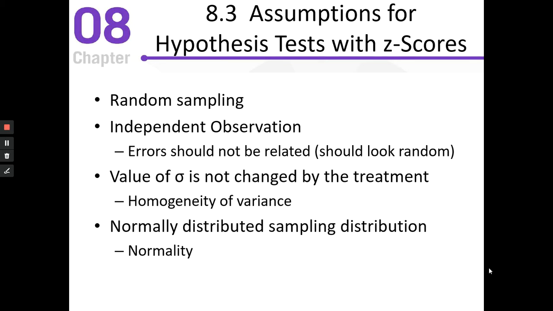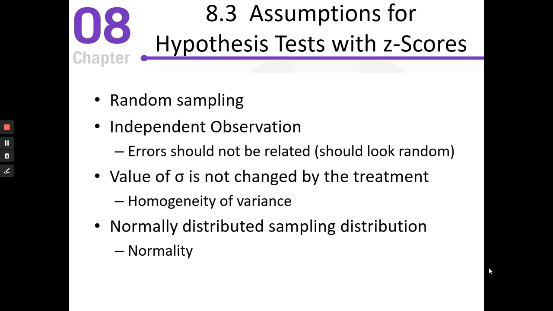such as the expectancy effect. So in our beer goggle study, if our experimenter knows these people are drinking alcohol, these people are not, they might act differently towards them, unconsciously even. They might not be aware of it in a way that might change their attraction ratings. This is basically what this means. Independent observations. There's nothing else kind of throwing off your data. The only thing that's going on is the effect that you're looking for. Whether you find it or not, that's up to your data, but nothing else should be affecting your dependent variable measures except for your IV.